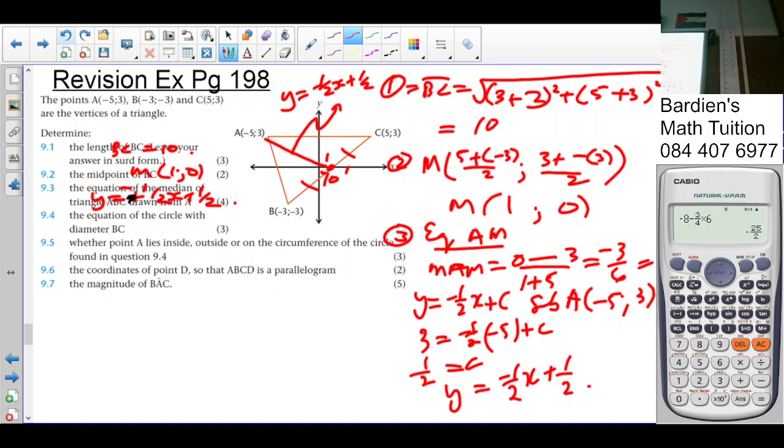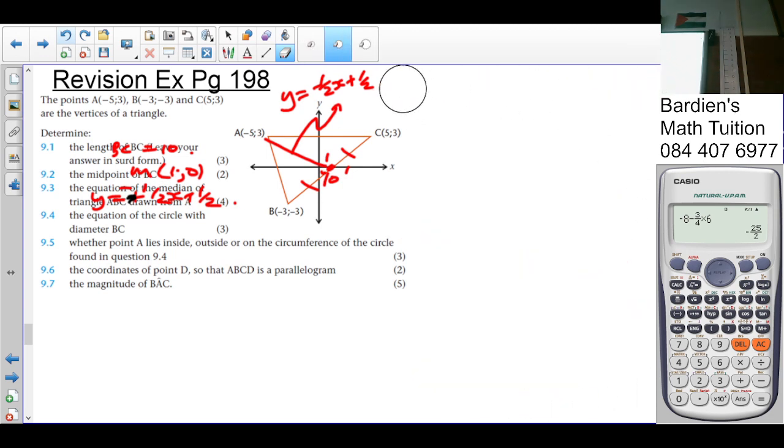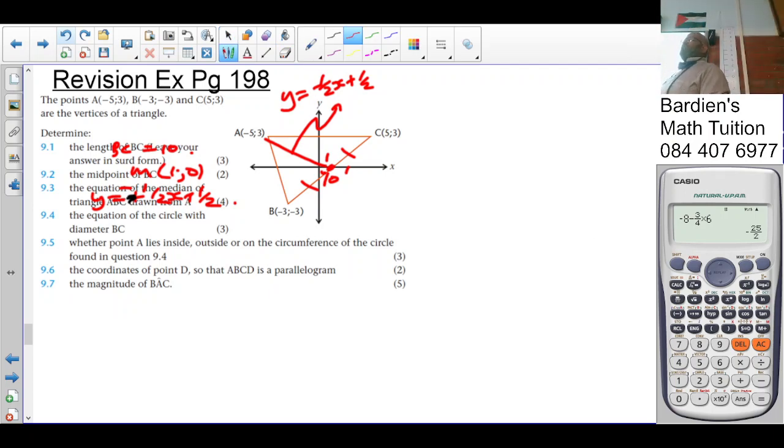Alright. Let's look at the next question. Again, people, all these revision test topics, the exams are very, very similar to this. The only thing that changes is the numbers. So if you want to know a topic well, go through the revision test topic of any section. Okay, it will prepare you well for what is to come. The next one, the equation of the circle with the diameter CD.